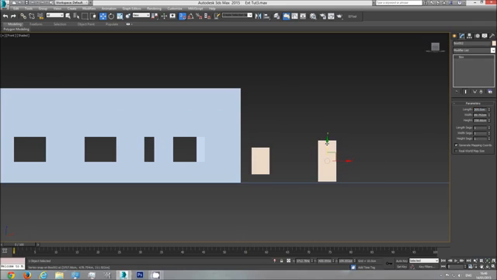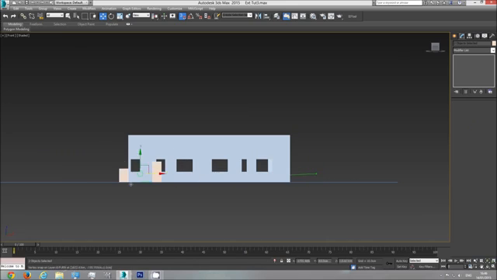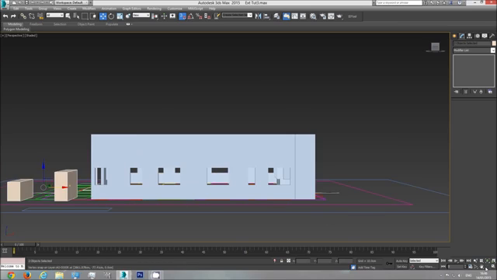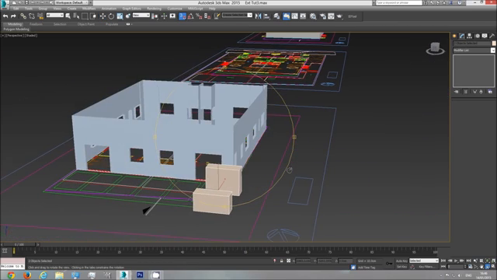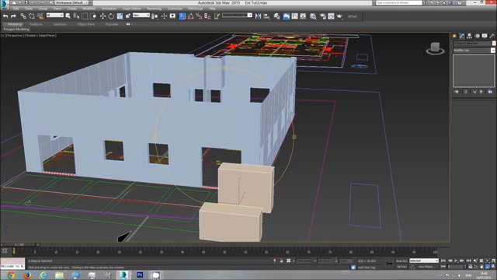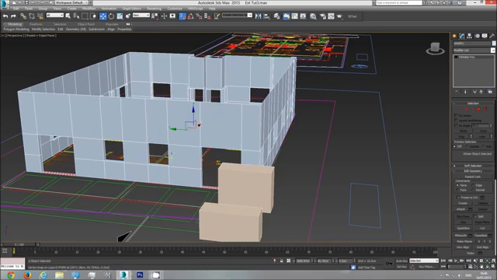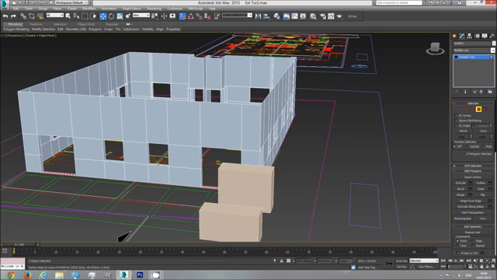I'm going to choose the y-axis and move this point down to 0, and now I'm going to take these boxes to this side and let's see where the smaller windows are. As you can see, this side is the side of the balcony, so the smaller windows are this one and this one. So what we need to do is take this polygon down here and this polygon down here and just drag them on the z-axis to this point here, because this is the 135 height.